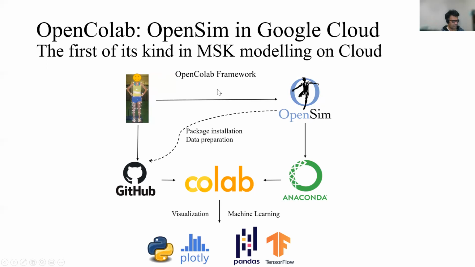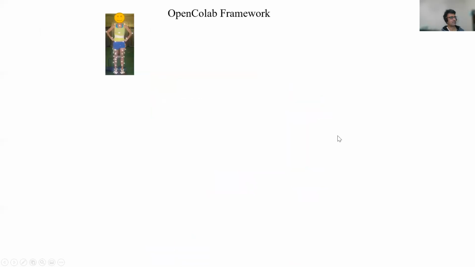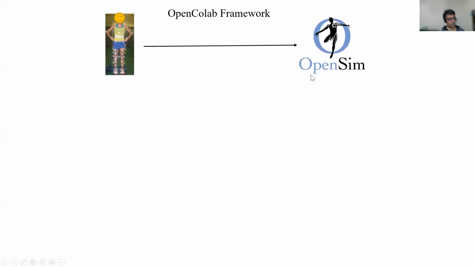I'll tell you as we go. Okay, so that's the general idea. Let's go step by step. So you collect data. Imagine you collect data. You do it in OpenSim. You can do the procedure wherever you are, with any binding that you have, like GUI, Python, whatever. Then you get some results, right? In the meantime, we have OpenSim in a Conda, so we have a Conda version of it.